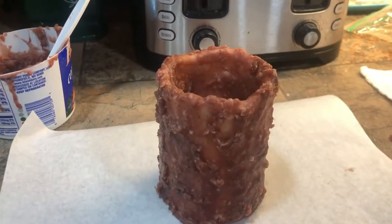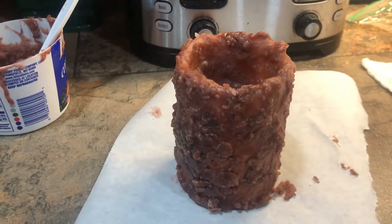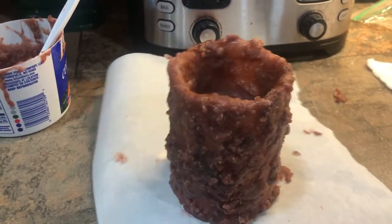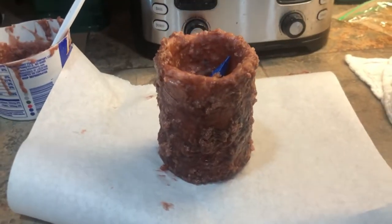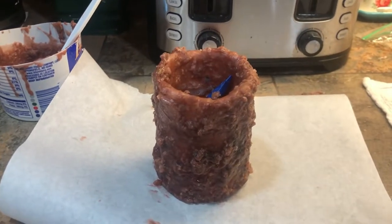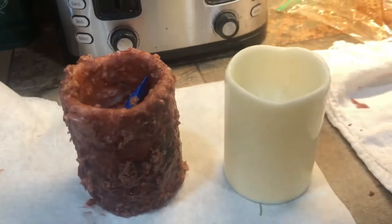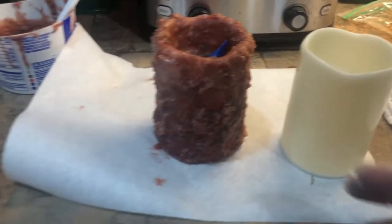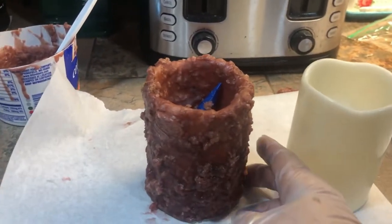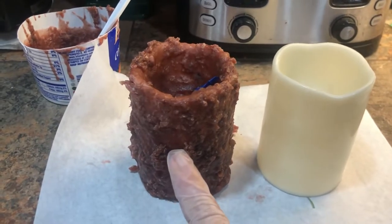You know what they charge for these things in a store? Okay. There you have it. First time. That's a Dollar Tree candle. The votive. Not the votive. This one right here. It looked like that to start with. I think I like this one.